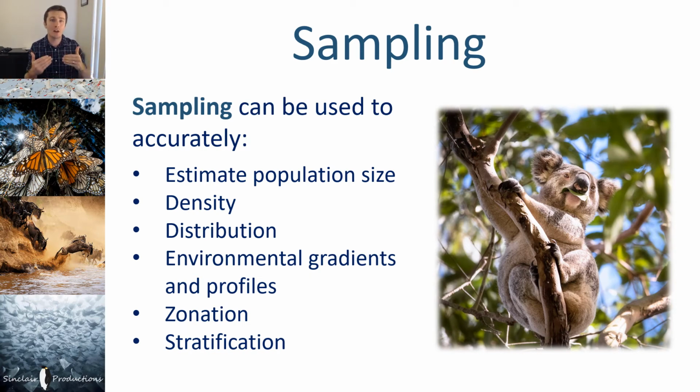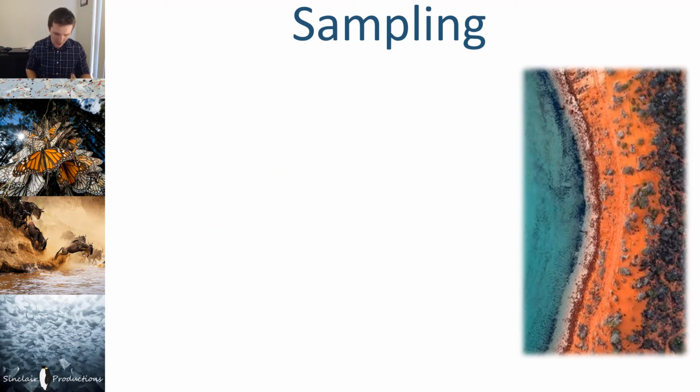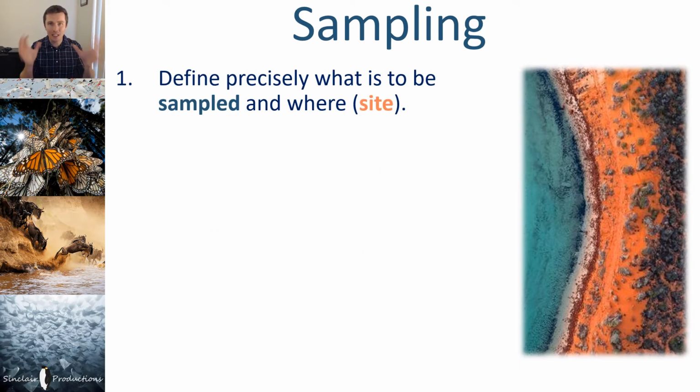So in this, stratification is breaking into different strata or areas, and we can have vertical or horizontal. So we're going to look at these different parts and hopefully get an understanding of how you do some of this sampling. So when looking at sampling, this is the steps you'd kind of go through to work through what you're going to do.